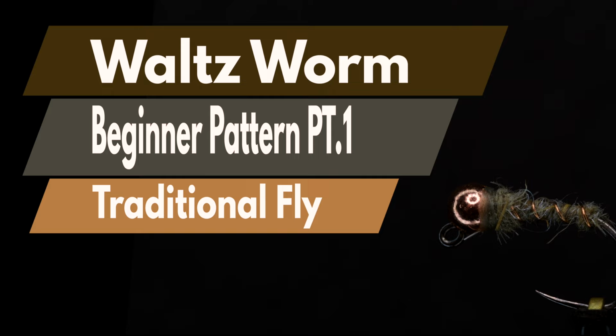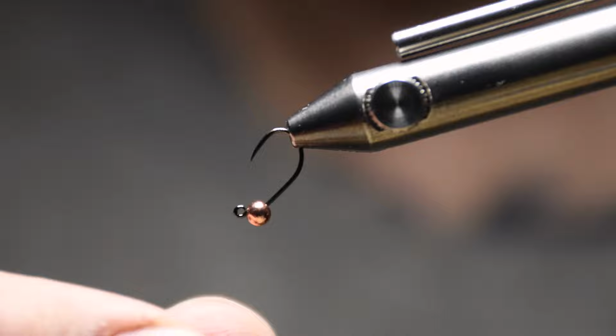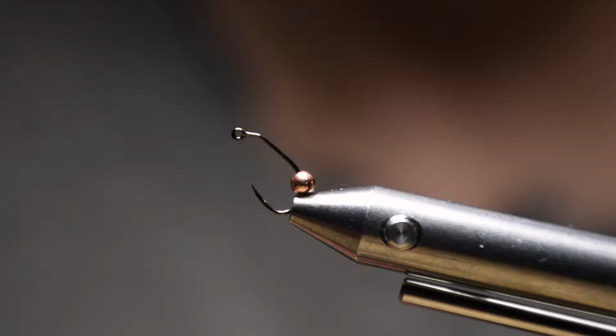Traditional waltz worm in copper is what we're going to be tying. I have a jig hook and a 2.8mm copper bead. When you have a slotted bead, you want to use slotted beads with a jig hook so it sits right on that 60 degree bend.